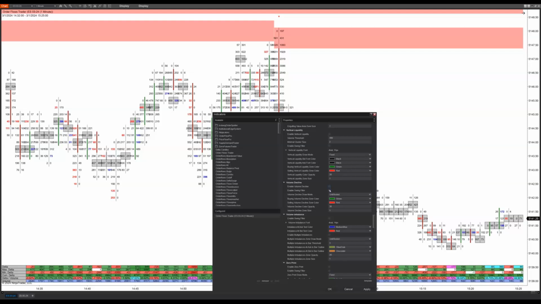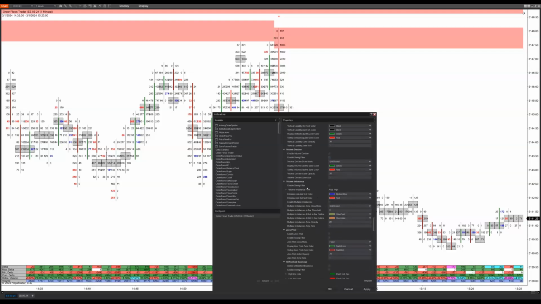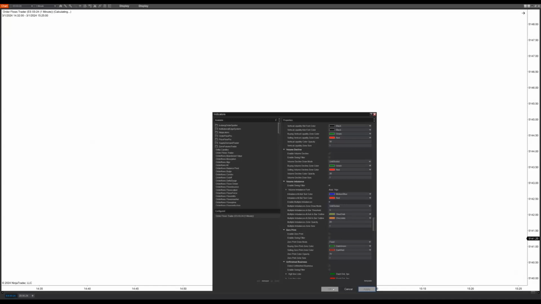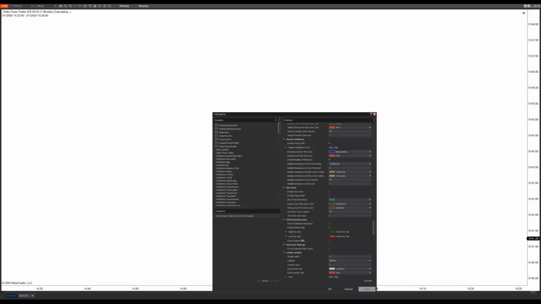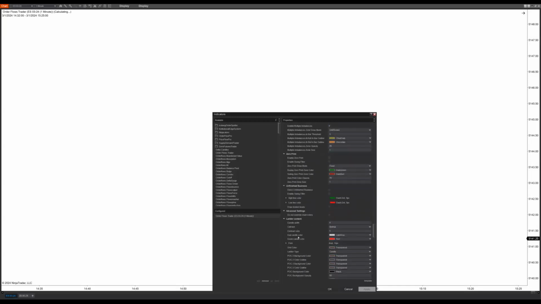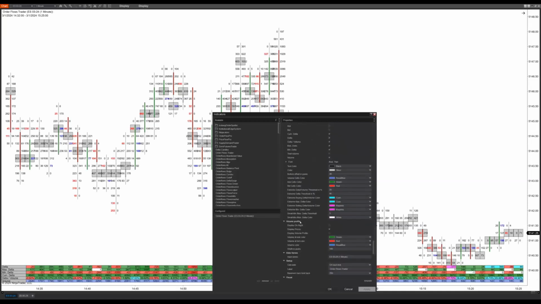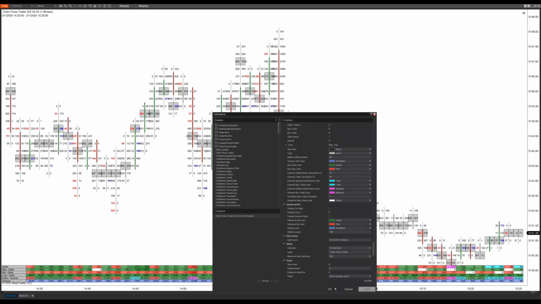Volume decline. Now volume imbalance. We set it so that you could enable the swing filter. As before, we didn't have the swing filter on here for multiple imbalances. I like to see multiple imbalances at swings, swing highs or swing lows. And so you just enable the swing filter, enable multiple imbalances. Zero print, unfinished business, that's all the same. There's no change to the ladder contents. Summary contents is all the same. Volume profile is all the same.